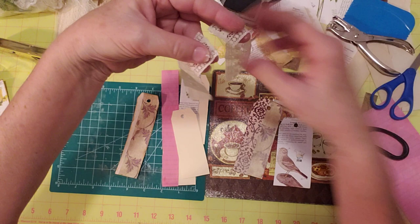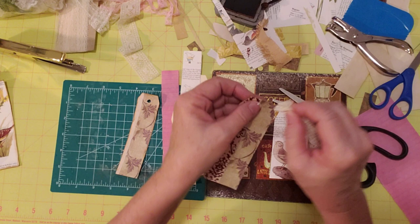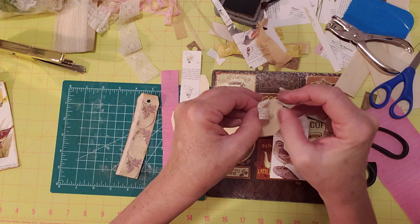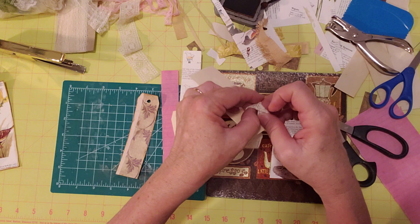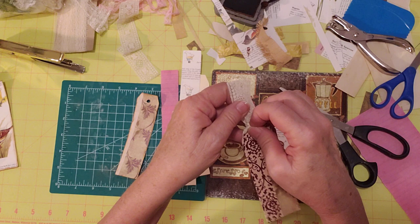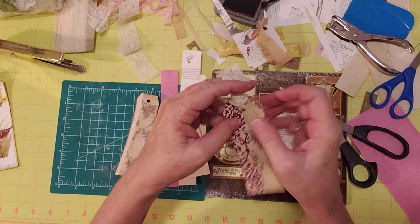So let's put this one in here. Let me put the loop in first, or the fold. And then we'll run it through here. Get this open. And this through here. It's a little bit of a thick piece, but I think it will be cute on here. And pretty. It goes with this scrap of paper. Okay, I need to tighten it up. So let me pull it through this way.